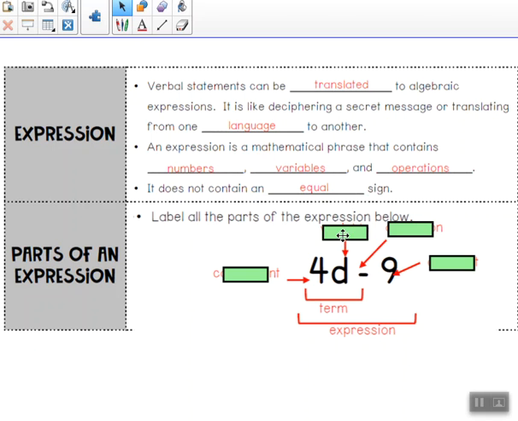Now, we know this is the variable, okay? So the d represents some number. We know this is an operation. Subtraction is an operation. This is called a constant because it's not changing. We are subtracting a number that is not changing. This over here actually is changing though, because 4 can be multiplied by lots of different things, by 1, by 2, by 3, by 4. So you have variables that impact things and you have constants that don't really change. We're just subtracting 9. And then that over here, this would be the coefficient. It's the number that you would put in front of a variable if you wanted to multiply them. So that's terms to know. These are different parts of an expression that we want to be familiar with. If you need to pause that and catch up on those, please do.